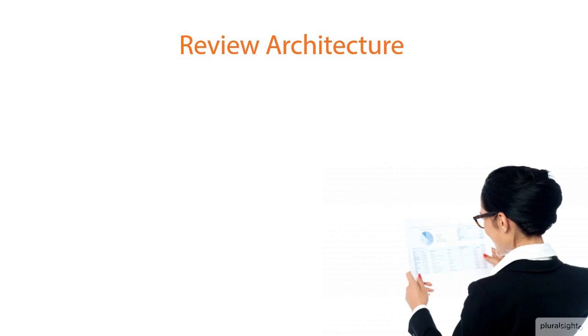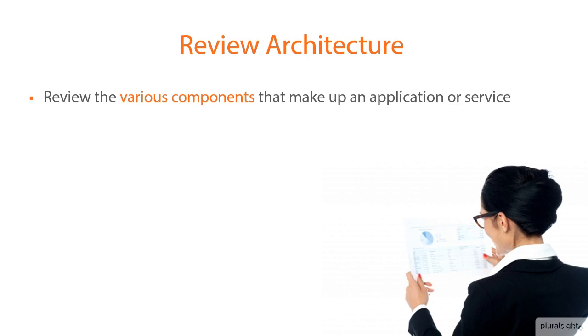Okay, next is review architecture. So we need to review the various components that make up an application or a service. As I mentioned, it can be not just the application, but what type of server does the application sit on? What are the drivers, firmwares, and so forth for that specific operating system? How about the driver and the firmware for the HBAs or the NICs in the server, right? We need to make sure that every piece of that stack, quote unquote, is reviewed and secure.